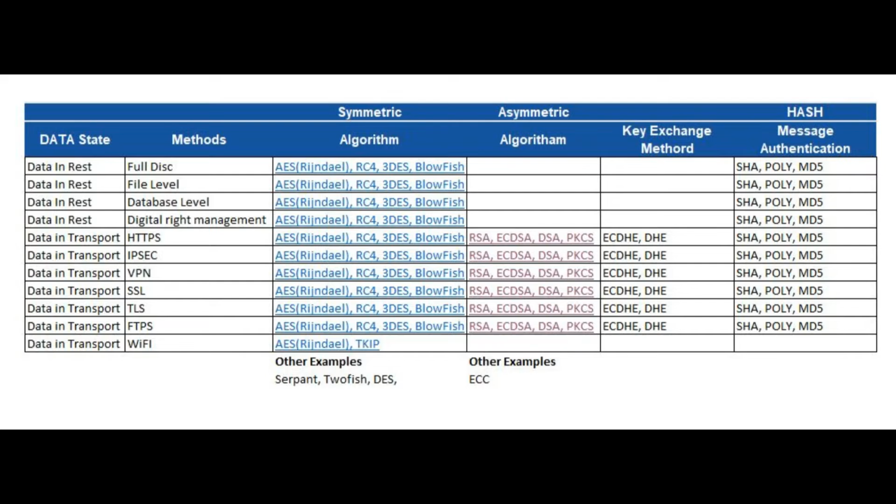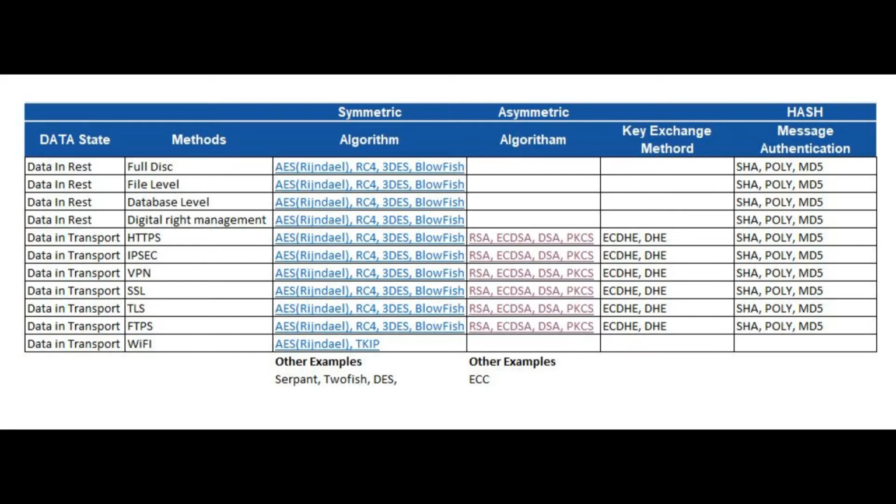So with this, two of the security triad are fulfilled: confidentiality and integrity. Now, in the table you can see the state of data and the method we use to encrypt, whether asymmetric or symmetric. Some of them use both encryption methods.